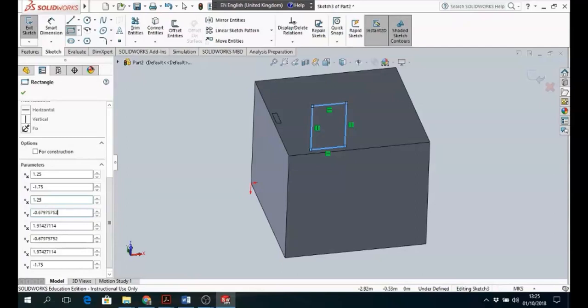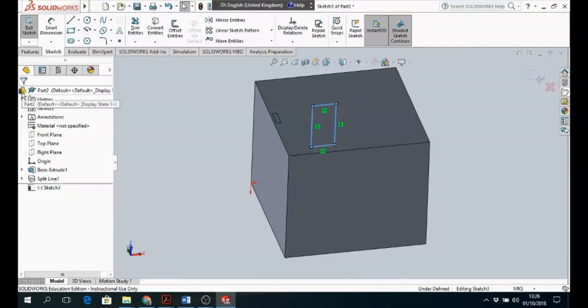And stays at 1.25 here. This goes to minus 0.75. And then this changes to 1.75. We should be fully defined after that. We have this rectangular window in this plane here. Let's generate that.